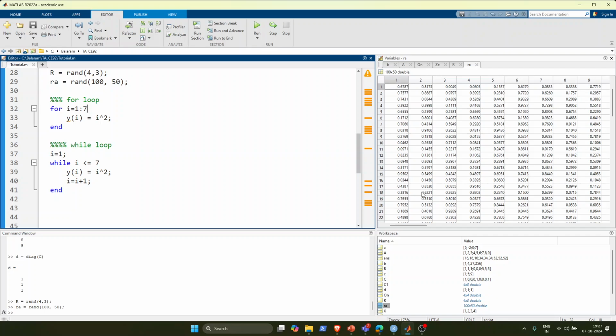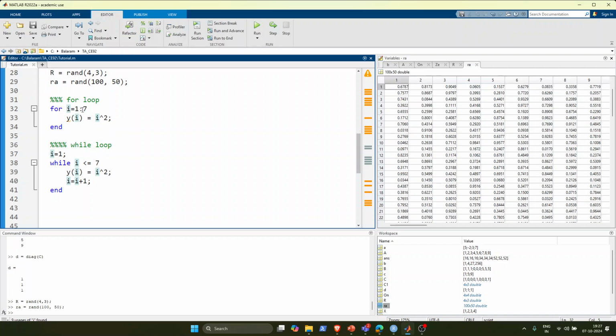So other than that, we have if else statements. Whatever we have done in R, we can do in MATLAB also. So just for knowing, what is the syntax? Only the syntax is changed. In that, what was there? It was like for, it was not written in this format that i equals 1 to 7. So here i equals 1 to 7 means i will start from 1 and it will go till 7. Then y1 will be equals to 1 square, then after 1 comes 2.